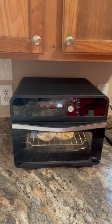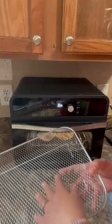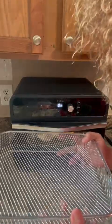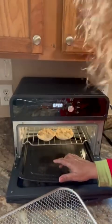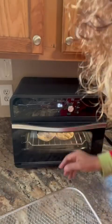You can toggle through with the little knob that's going to take you to toggle to the different cooking modes, the different temperatures, and also the time. So overall, I really loved it. I made a few little items inside just to test it out. They came out nice and crunchy. So I'm very happy with it.